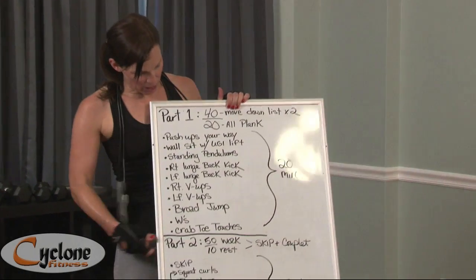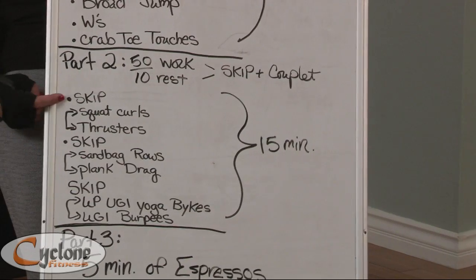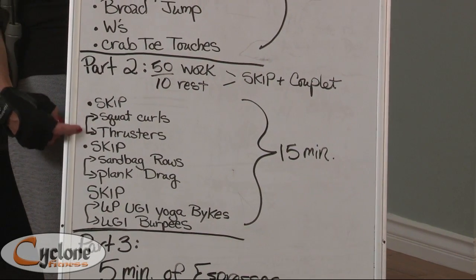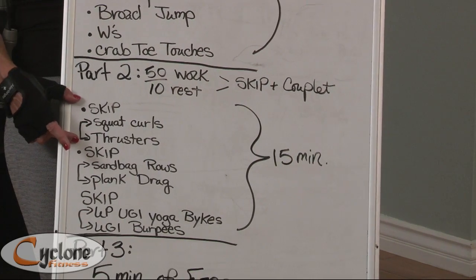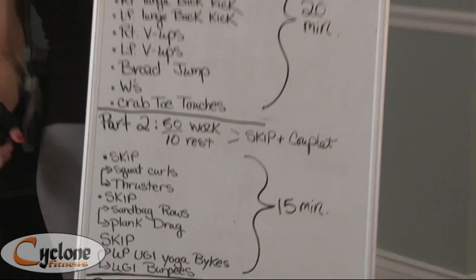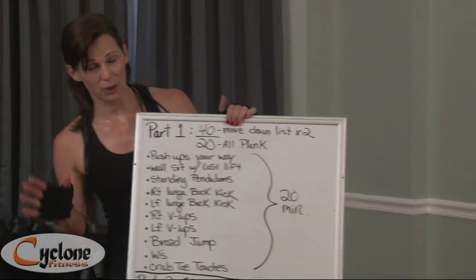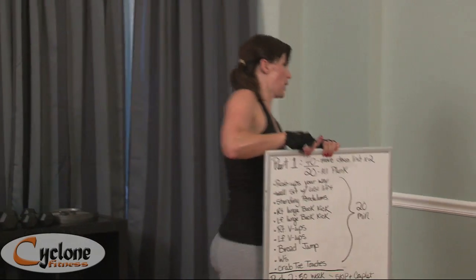The next part is 15 minutes. We're gonna do couplets. You guys love couplets, right? We're going to do a round of skipping. This couplet, these two exercises, back and forth, back and forth. So each one of these is gonna be 5 minutes, 5 minutes, 5 minutes. And then part three, give you a little sneak preview, is gonna be 5 minutes of espressos. What? Okay, here we go.